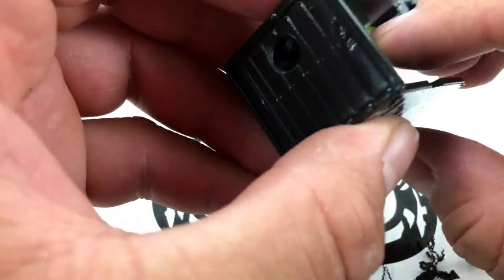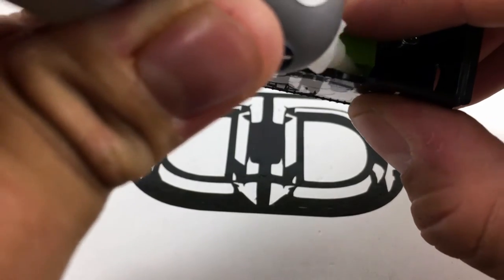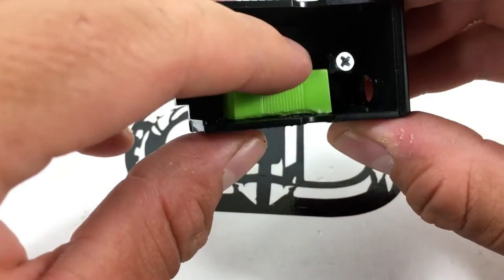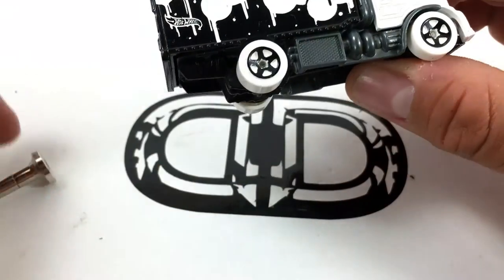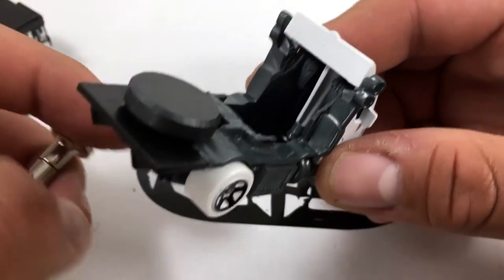It'll look like this when it's done — that turned out real nice. Sorry for the bad camera angle, but now we're going to super glue the sharpener to the inside of the box. Make sure the blade of the sharpener is facing the inside of the box. Now you can make some final adjustments to the screw so you can get a nice flush appearance. You're also going to want to put some super glue on that front shaft to hold the body in place. And that's it!